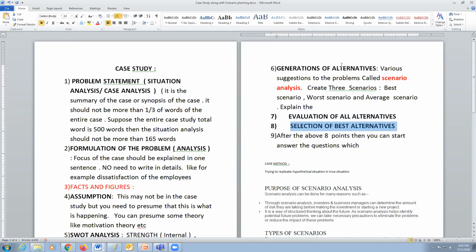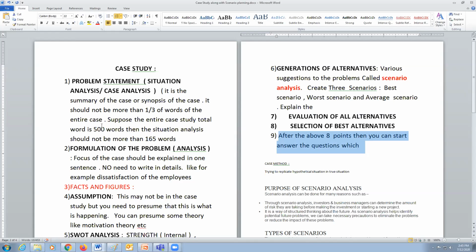Now, after explaining these 8 things, there will be some questions, and those questions you need to answer. Clear now? What you have been doing until now, you are simply answering the questions of the case. But the actual case study will need these 8 steps written. And that is why I'm giving you time in advance for preparation of the case study.